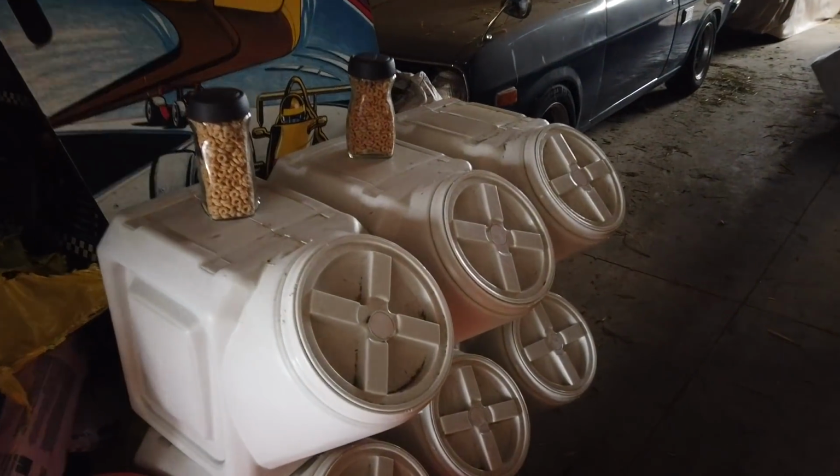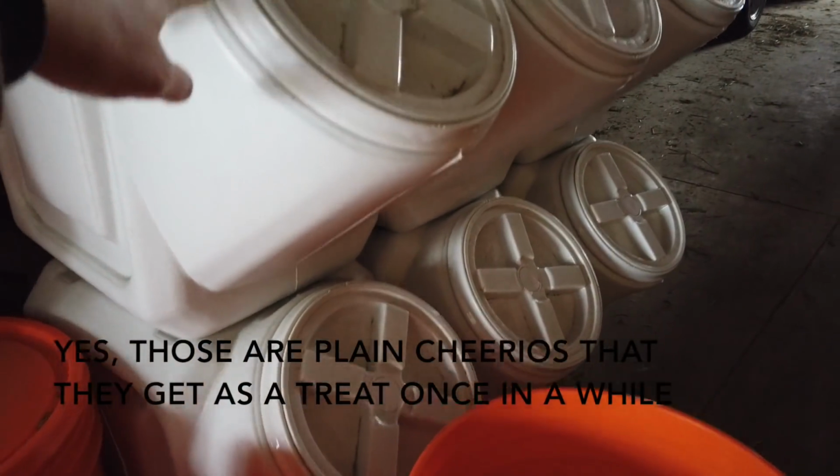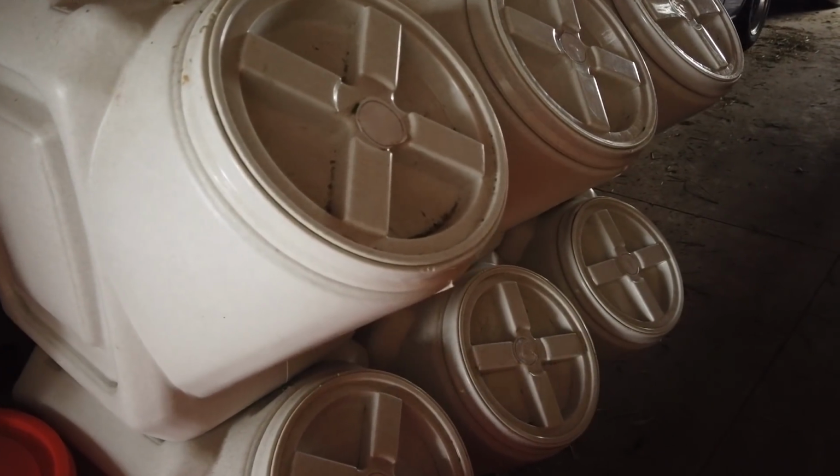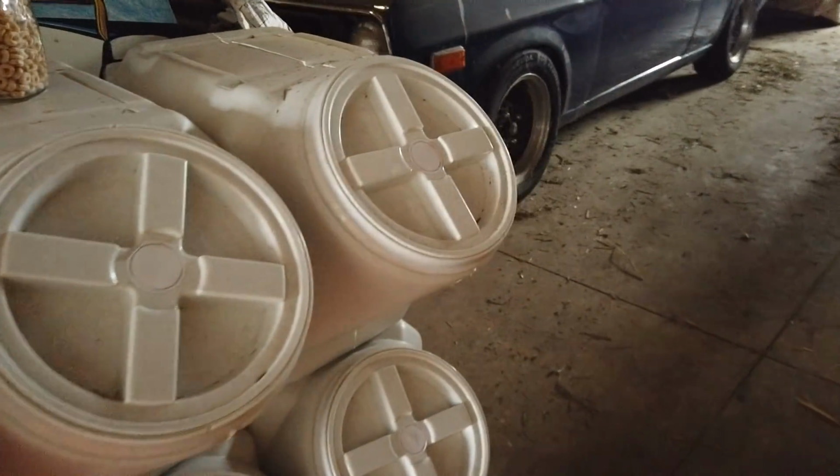Over here, we bought a bunch of these airtight containers for their food because it's in the barn. We didn't want rodents getting into it. So these are really handy.